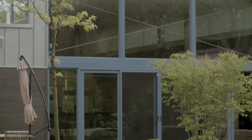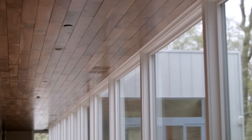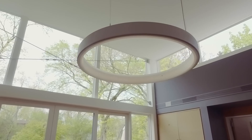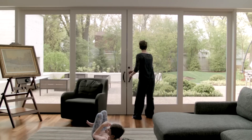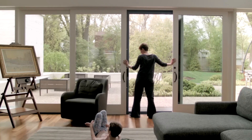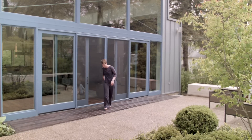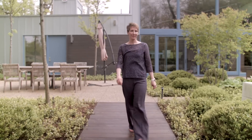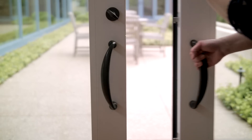The large expanses of glass where we didn't need to be able to open them are Marvin's direct glaze units. That's what gives us this big 60-foot expanse of glass in the cloister. We also use the direct glaze units in the clerestories around the top of the family room, which is about a 14-foot tall space glazed on both ends and accessible to the backyard and to the main courtyard through Marvin's sliding doors. Being able to open almost seven or eight feet of a space is really what connects you when you want to move in and out and not feel constrained by a door opening.